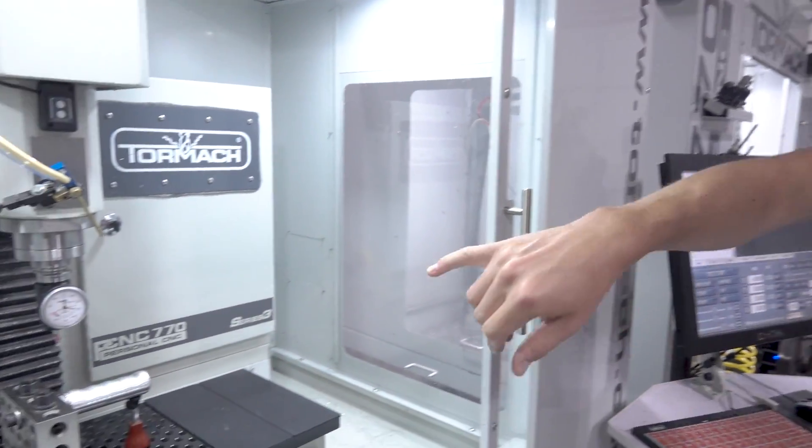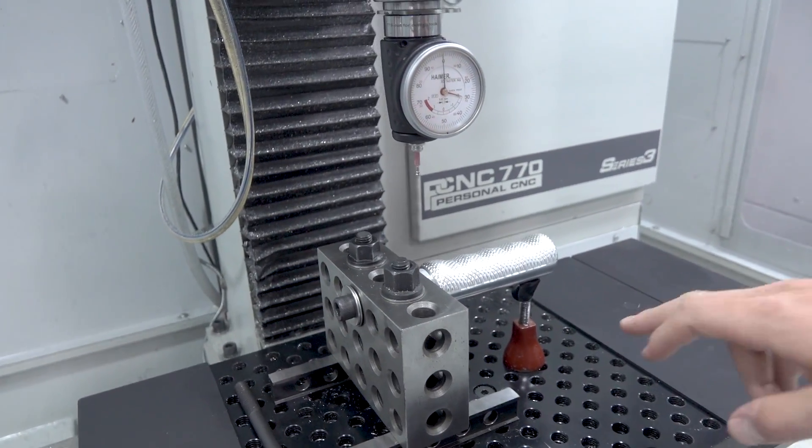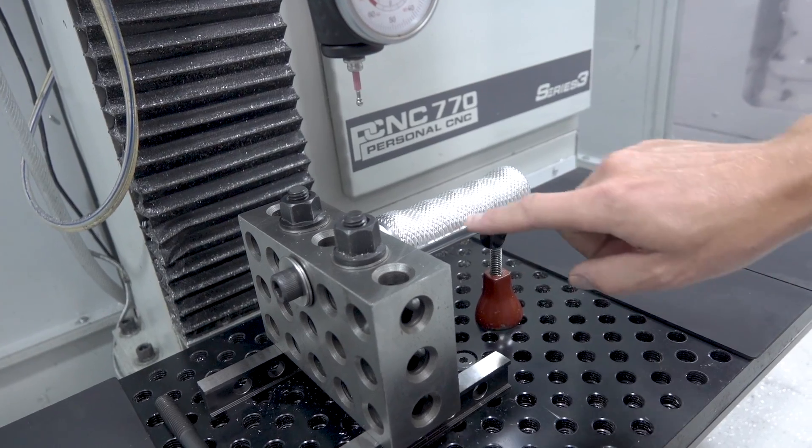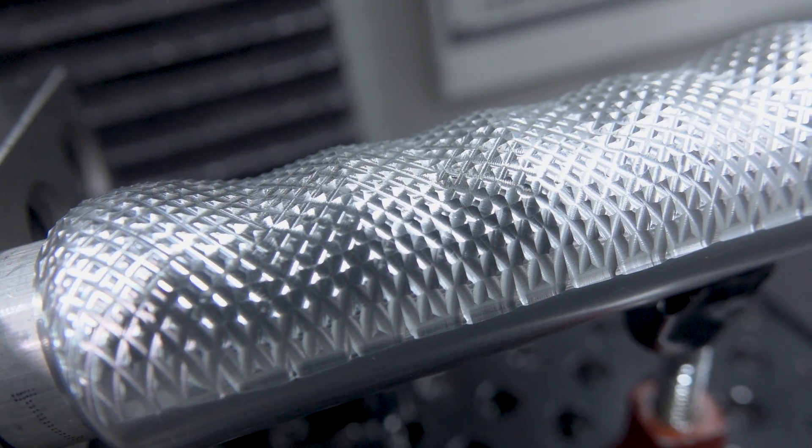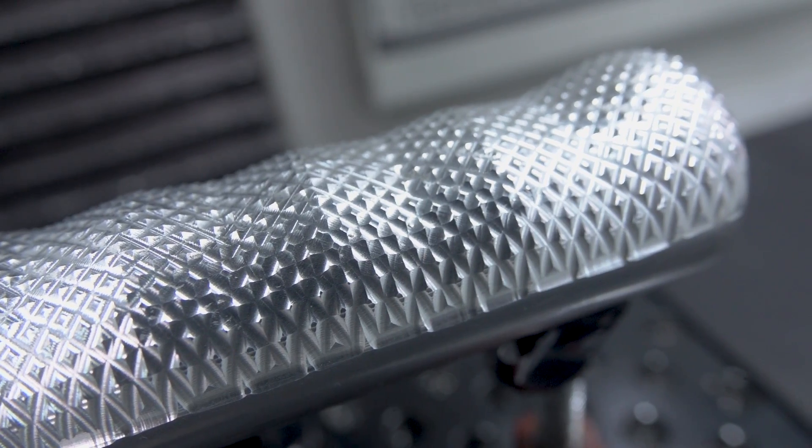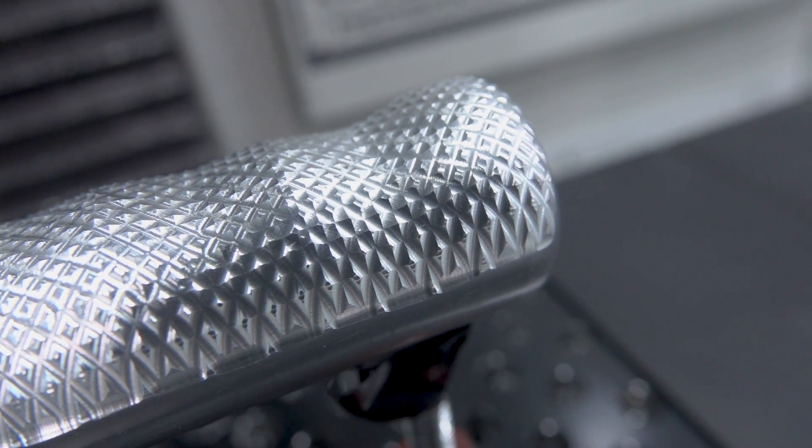We're turning, and then we've got a pretty good setup that he came up with, of using some parallels to lift it up to get it underneath this jack, along with a 246 block and holding it apart. And then we're doing some fake knurling with a pretty cool trick in Fusion with a parallel tool path. So we'll have a video coming out on that where we show how you can make something like that.